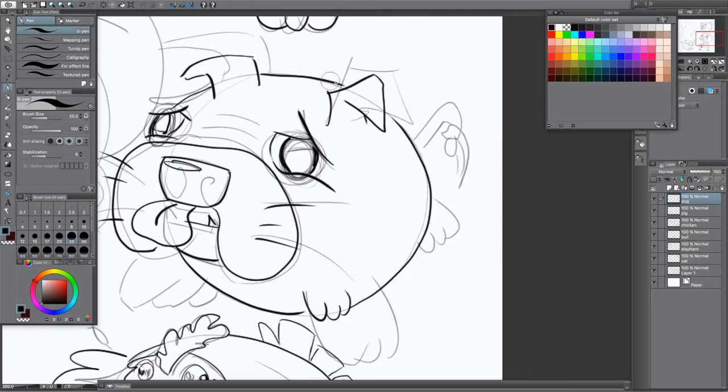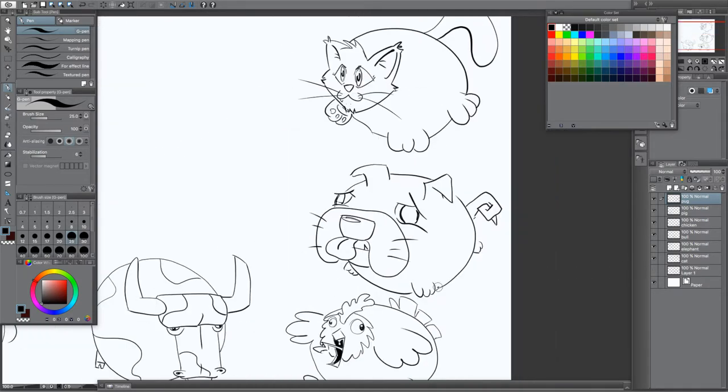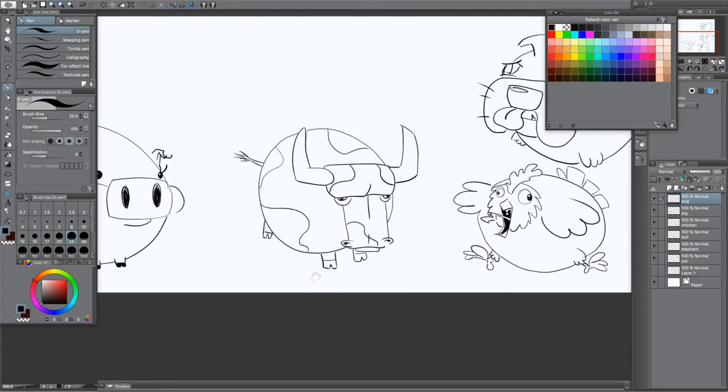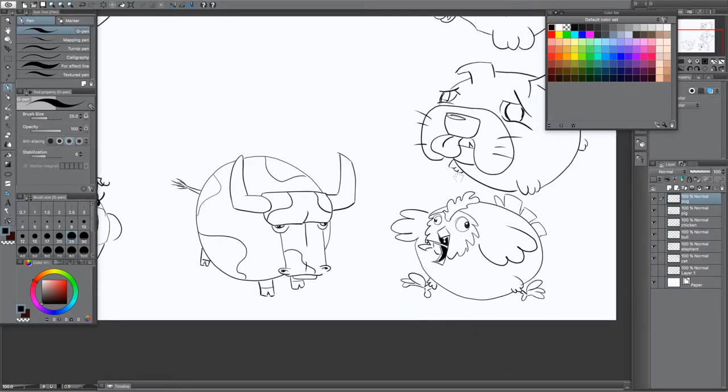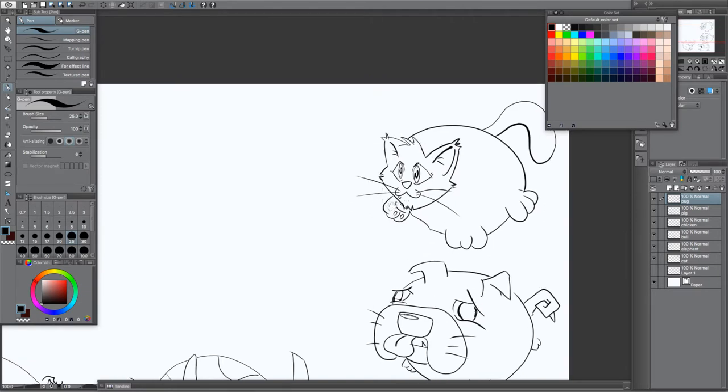Pug kind of looks like a pig. Pugs just have weird tails too. Sometimes they're curly, sometimes they're just kind of straight. But I'm going to envision this guy having a curly tail. Alright, how are we doing here? We got a little pug, we got our elephant. Very plain looking pig. I really like how the cow and the chicken turned out. The pug is basically just all head. Cat, I probably should have made that head bigger. More jowls.